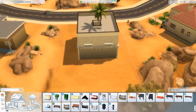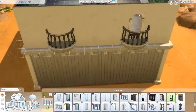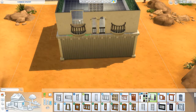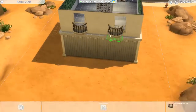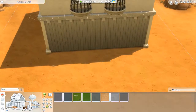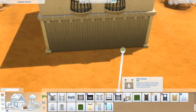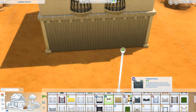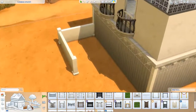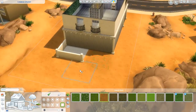If you do have the Sims 4 and you update your game, this is free. It'll be in your game. The items are a little bit hard to find because they don't flash yellow or have an icon next to them, but the fans are in miscellaneous decorations. I think if you just type in ceiling, a ceiling fan will come up. The sliding doors are in the door section. The wallpaper is in the wallpaper section, I think, not the paint section. And the couches are a love seat and a 1-seater.